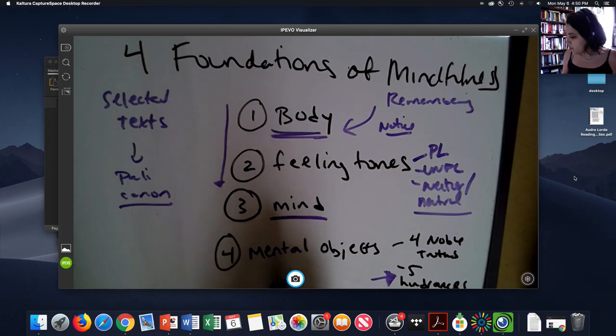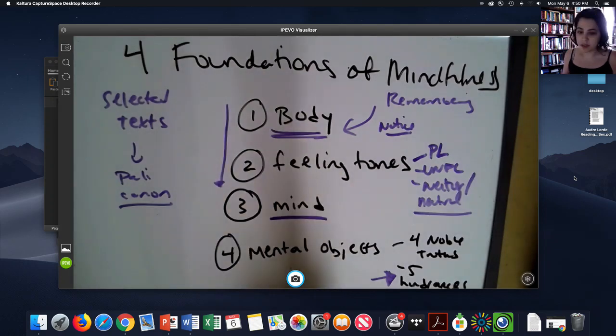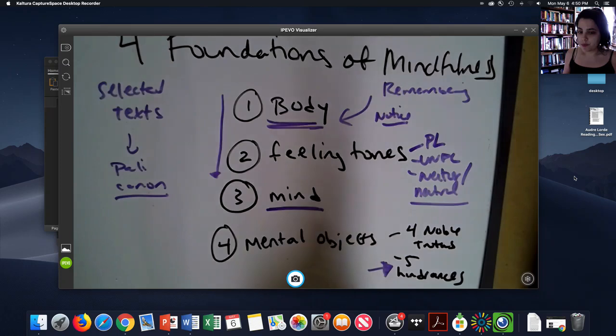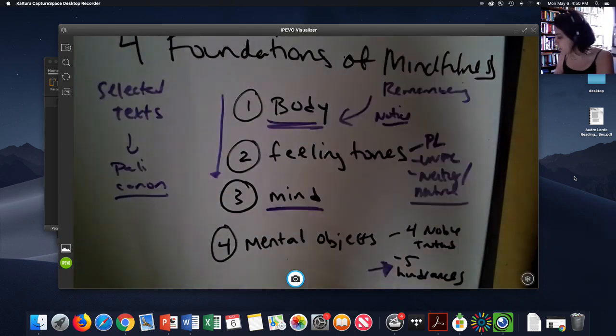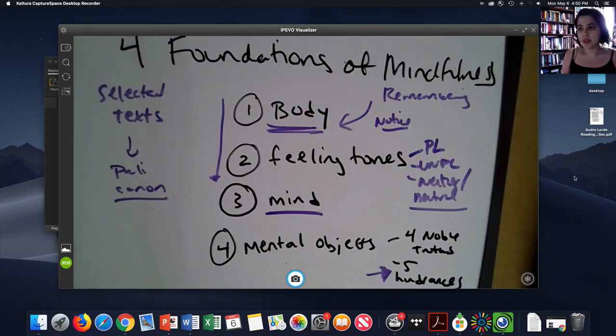So the fourth foundation of mindfulness has a lot of things within it, but the 2 we'll focus on in this class are the 4 Noble Truths and the 5 Hindrances. The fourth foundation is called mental objects, and so these are more the intellectual things. The 4 Noble Truths are the 4 truths in Buddhism: that human existence is characterized by suffering, what the source of that suffering is, the release from that suffering, and the path. These mental objects are things we learn so that we can notice them or use them as a way of noticing something in our experience. All of these are ways of noting your experience.